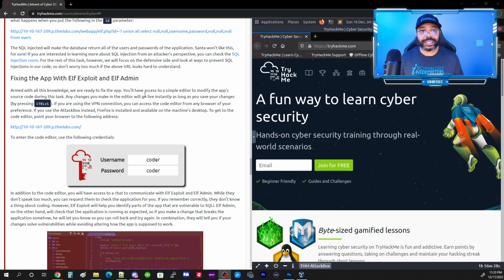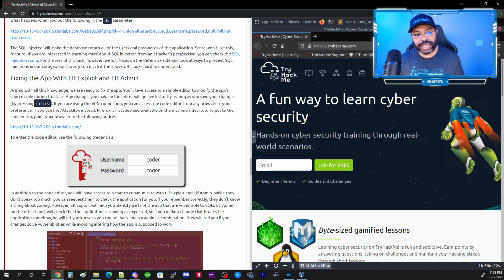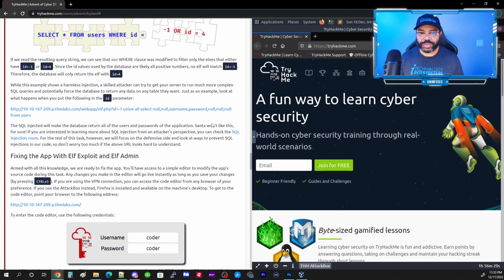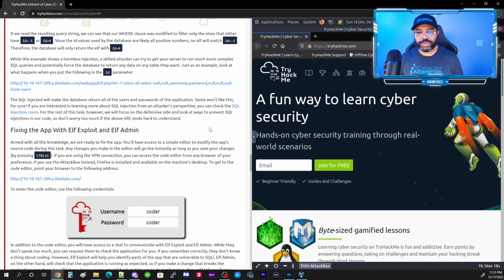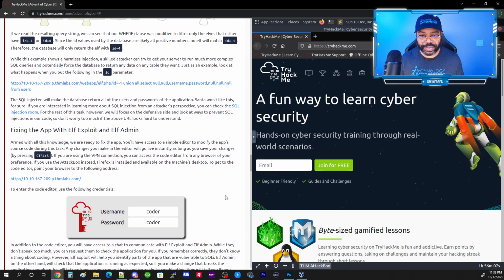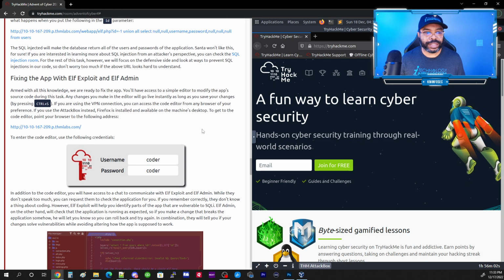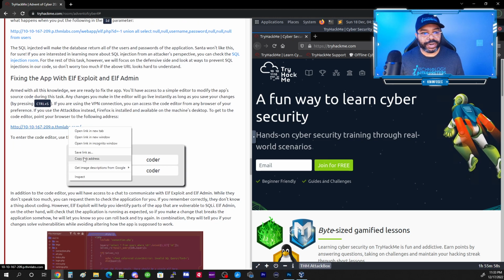This is going to be day 16 of the Hack the Box Advent of Cyber. Pretty excited because I think I'm closer towards the end than I am at the beginning. Today we're going to be doing some secure coding. So instead of trying to hack something, we're going to use a code editor to go in there and repair or make some updates to the code to make it more secure. Very important exercise because, as a defender and as an attacker, it's good to know both sides of the equation. So the first thing we need to do is open our editor here.